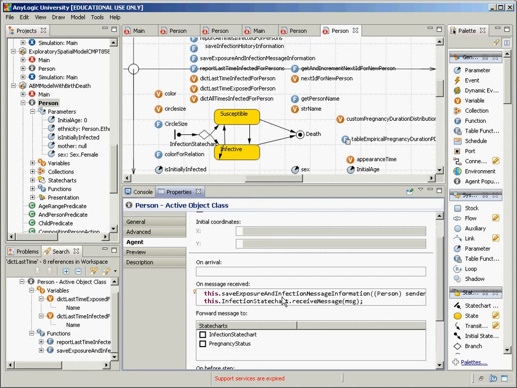So you notice it says on message received. What I'm going to do is save away their history information. I'm going to save away what the message was and who the sender is. Where did that information come from? Help me parse this. Where does this sender come from? How would I find out information on it? Ladies and gentlemen, the answer is not blowing in the wind. It's sitting in front of you, and it's not me. Where would I go to ask?